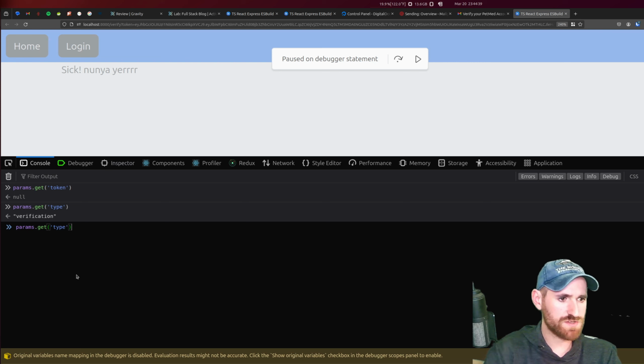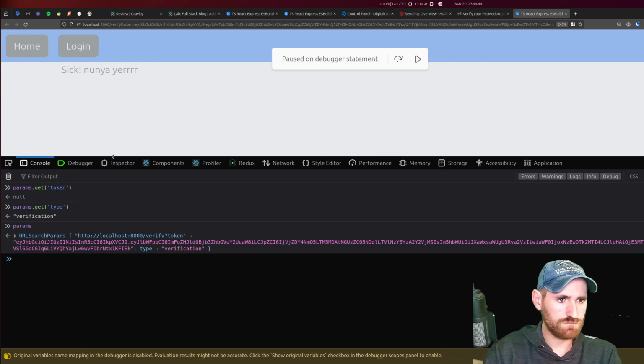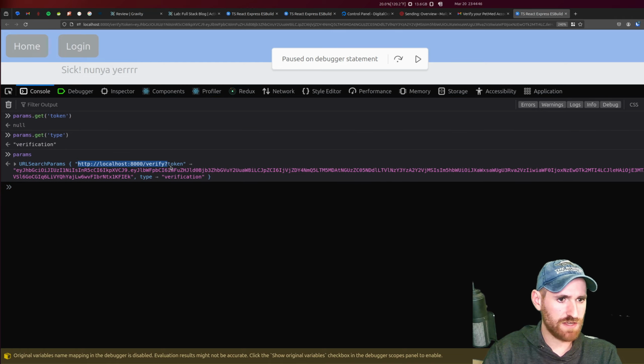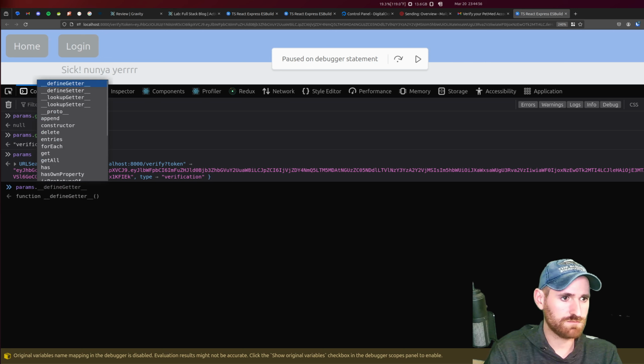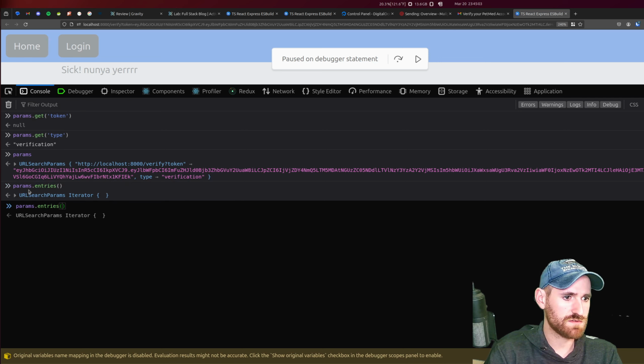So it did look interesting from the structure. Like, it looks like it's treating this as the key, like the entire string, and then type down here is successfully getting stripped off. Let's see. Params.entries. No, params.keys.